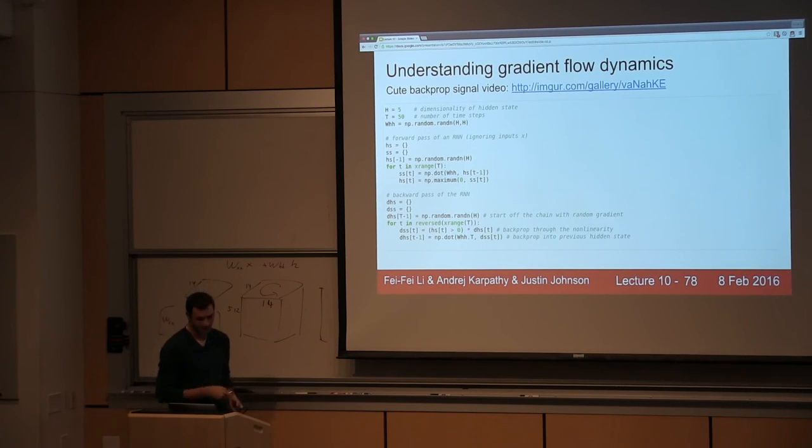And so there's something very funky going on when you actually look at what happens to these DHs, which is the gradient on the H's. As you go backwards through time, it has a very kind of funny structure that is very worrying. As you look at how this gets chained up in the loop, what are we doing here with these 2 time steps?